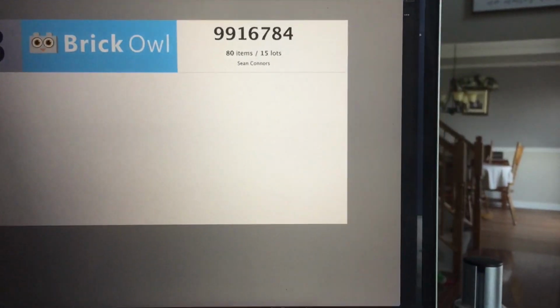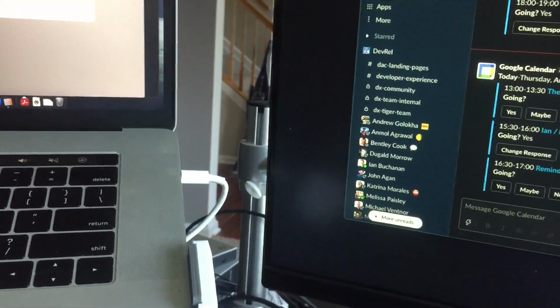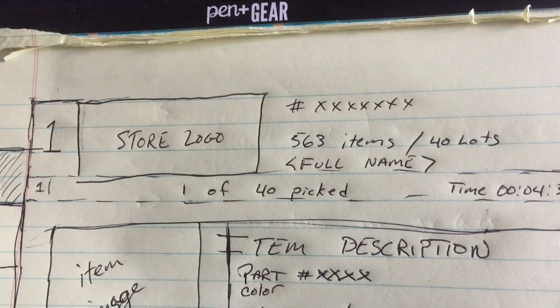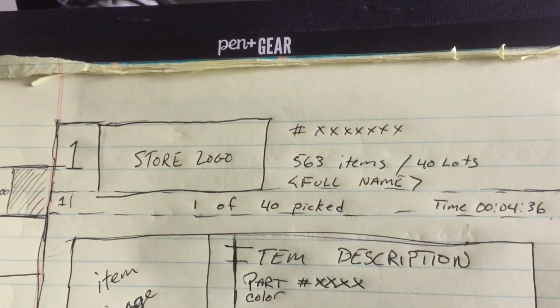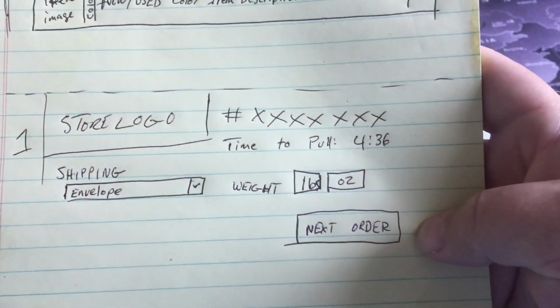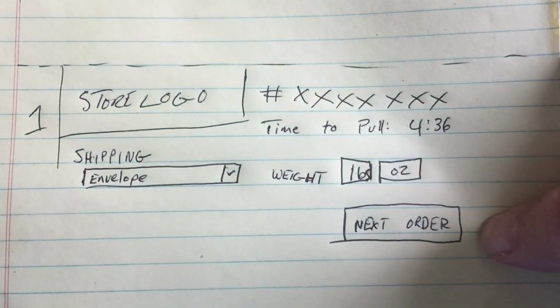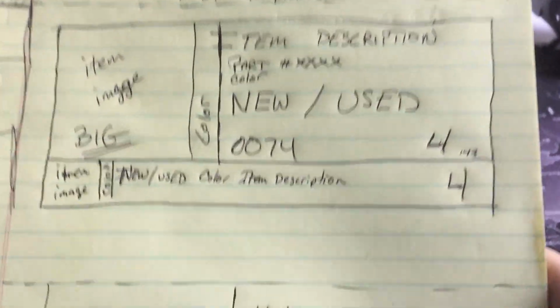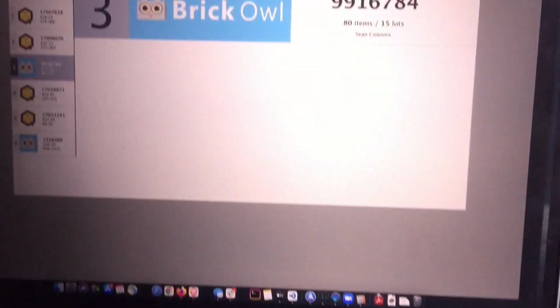So this, if we remember correctly from my wireframe, is the top there. So that is complete. So I think what I'm going to do next is, since that's complete, I can easily do this bottom part real quick, and then I'll come back up and work on the middle part. So that's where I'm at.